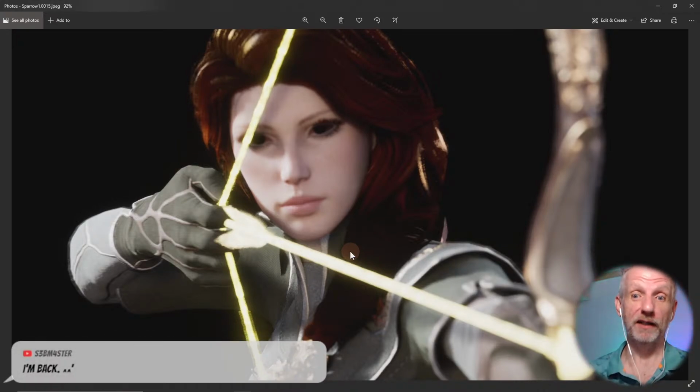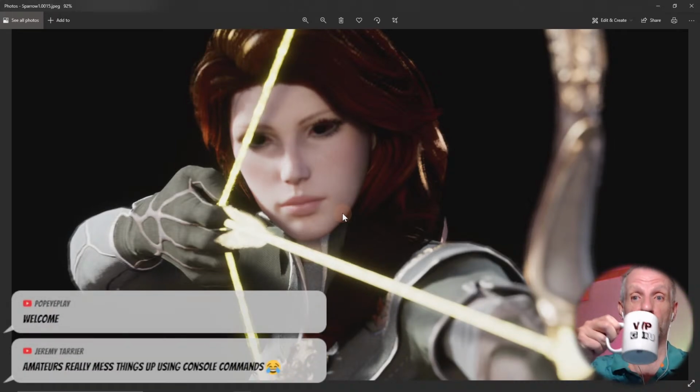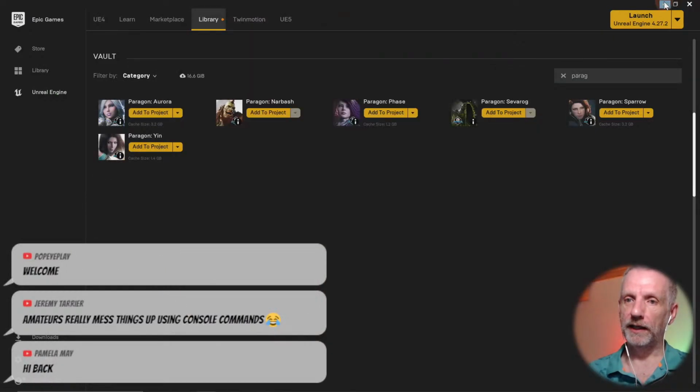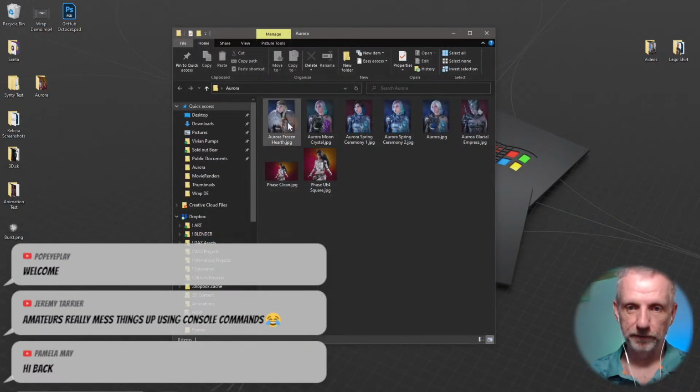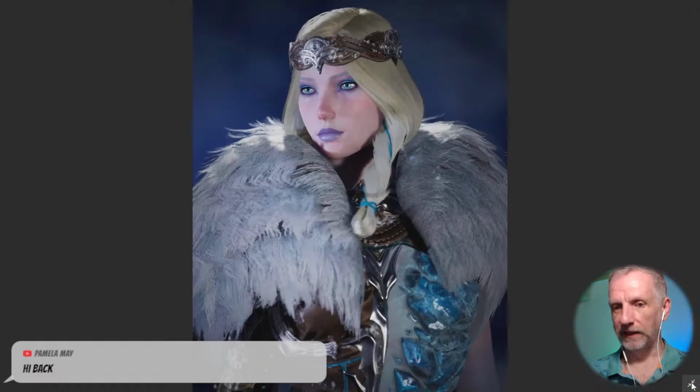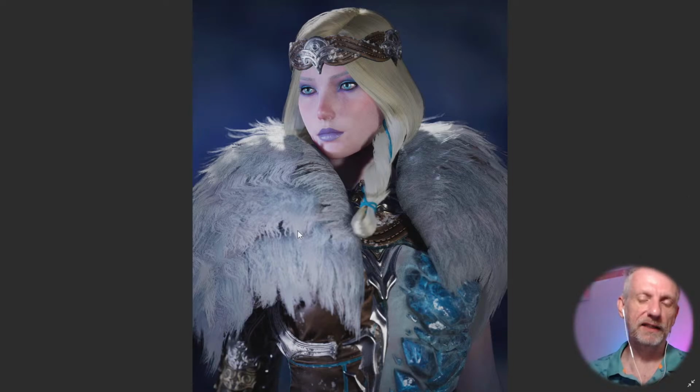No, you're absolutely right. Yeah, absolutely. It's low res as well. These are not high res characters, so the materials are very high res, but the actual geometry isn't very high res. I had a picture. I don't know if you were here when I showed this in the beginning. I had a character that I did some test renders with. Aurora, that was her. These are some test renders I've made with this technique. You can see that some of the textures are a little bit fake because there's really not a lot of geometry in here. This is all done with the textures.